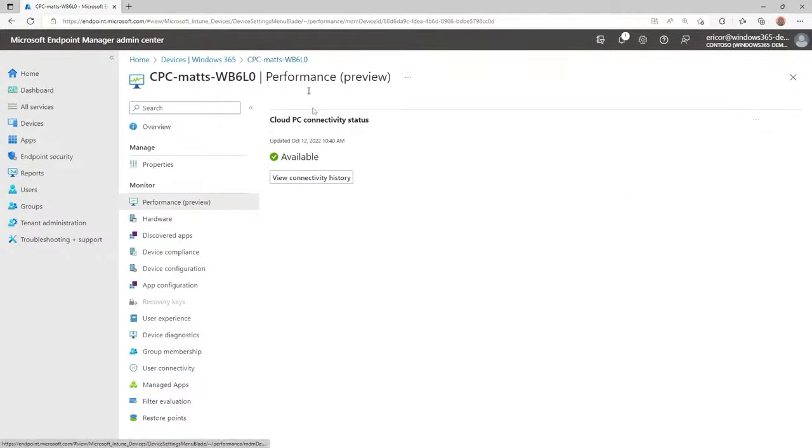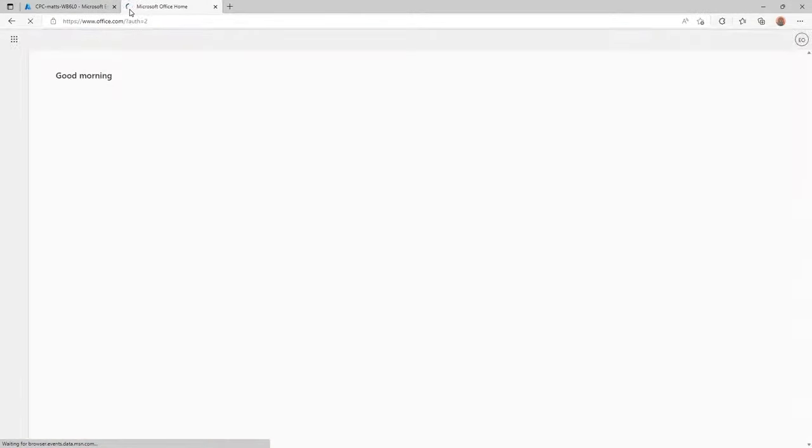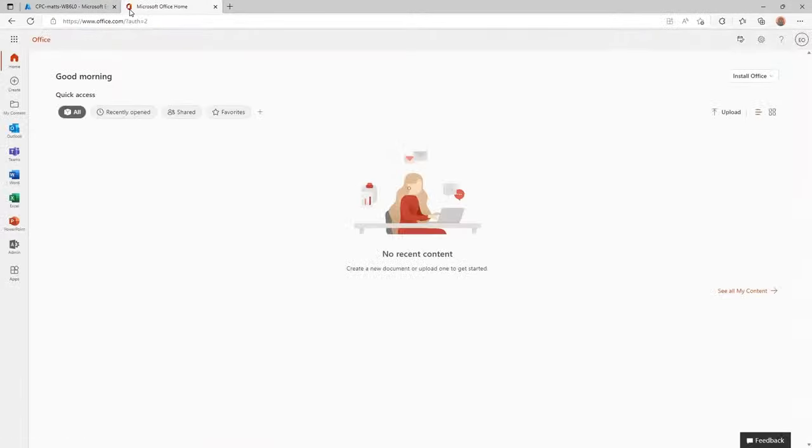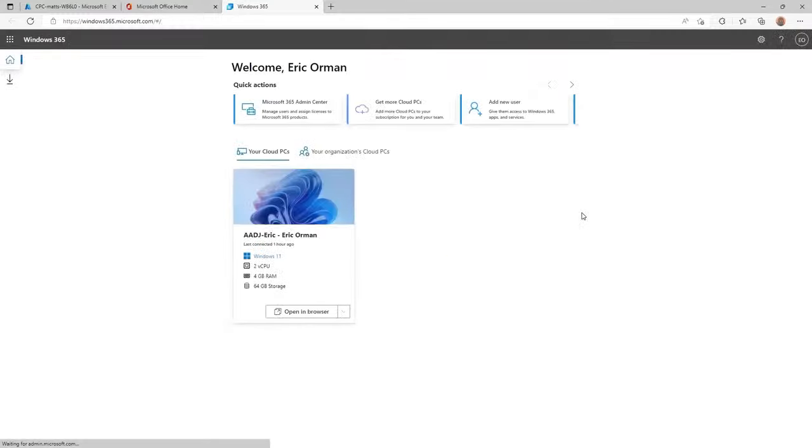But with all of that said, let me show you how to connect to your cloud PC. After you've connected, I'm going to navigate to office.com. And just as I connect to any of my other M365 resources of Outlook webmail or Teams on the web, or Word, Excel, or PowerPoint, I'm able to get to my cloud PC. I'm going to click on the waffle, and you can see Windows 365 here. It's going to open up, and it's going to show me a list of all of my cloud PCs. And I have one assigned to me.